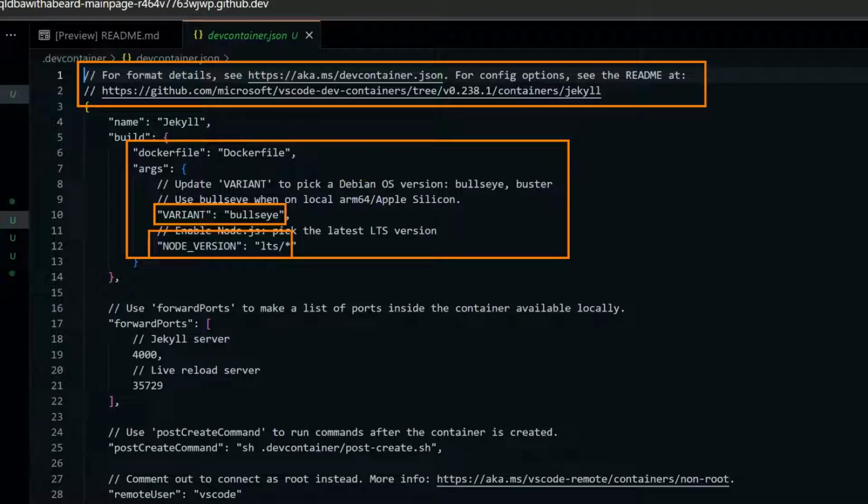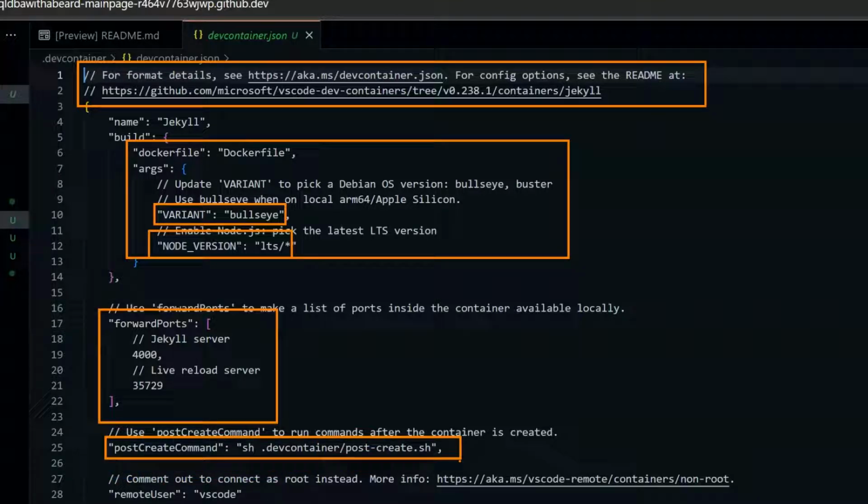And you can see it gives a bit of information about what we want. And then forwarding ports, so we can expose our application, in this case Jekyll, that's running inside our container so we can see it outside. And then a post create command. That's interesting. That means we can run a script after our container has been created.